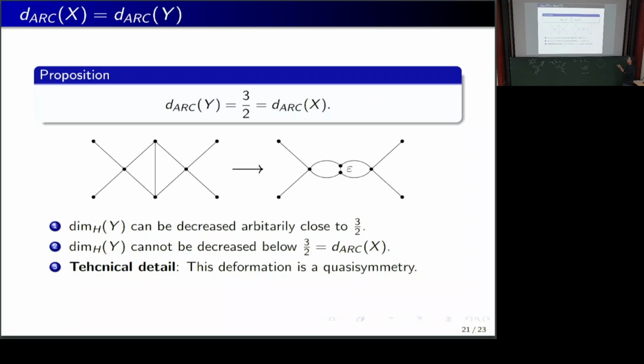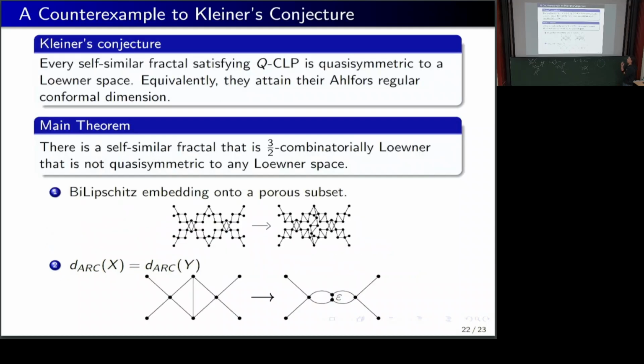Well, there is a technical detail to show that this is a quasisymmetry. We didn't show it in our paper. There is some other work where we are doing it, and the argument we use is also to put 0 here. But the reason why this is a quasisymmetry is that no matter how small the middle part is, the distance from the left side to the right side is still preserved. So using this fact, there is essentially only one distortion which matters for each pair of pairs. Okay, so this concludes the proof.